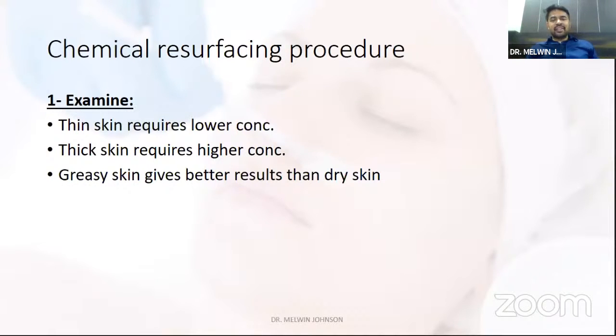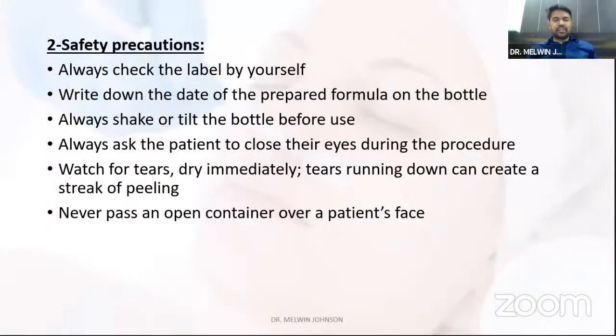So examine the skin, as I told you. Oily skin, combination, dry skin, thin skin, thick skin. It just comes with practice. Safety precautions: always check the label, check for the expiry. Because if the expiry has passed, the potency of the peel is either reduced to a good extent or increased by a very huge extent. So it will become outside your expectation; you expect there is no peeling and it peels very heavily.